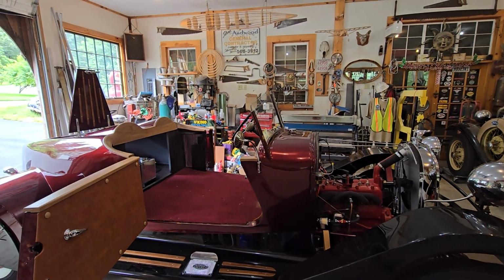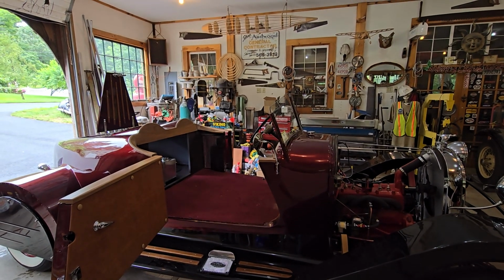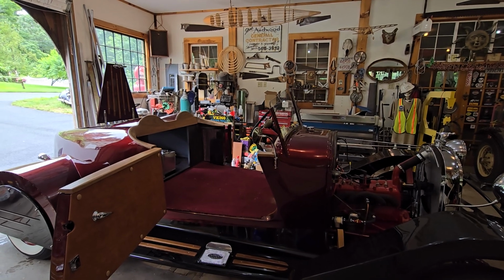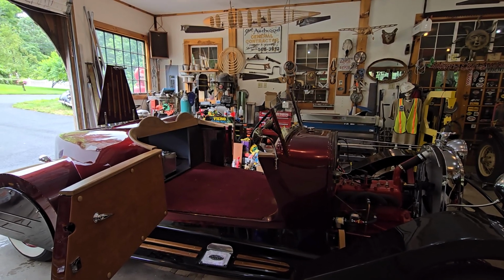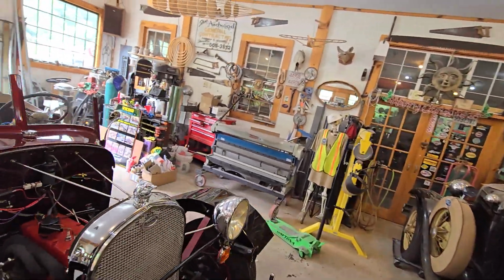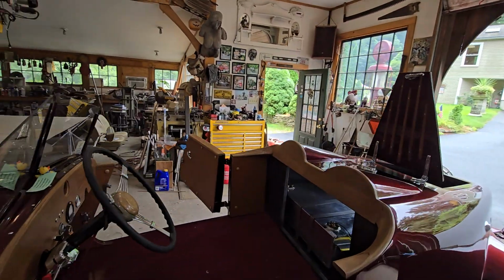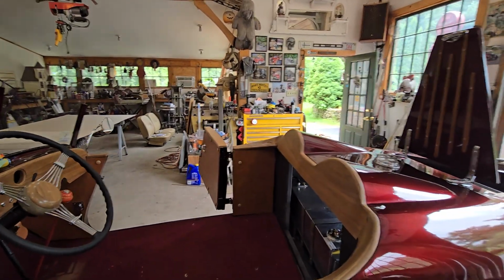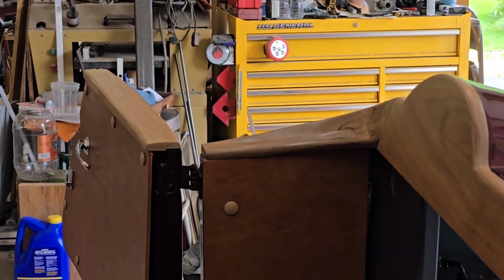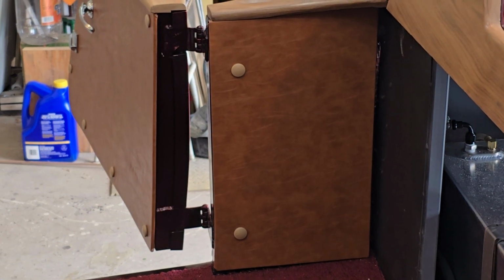Let's take this carpet out. I'll have you work with me on it a little bit, and we'll go from there. All right, so let me get you reset up here, and we'll get through it. So one thing I've got to do is take my other side panel off there. I'll zoom in on that. Look at that.